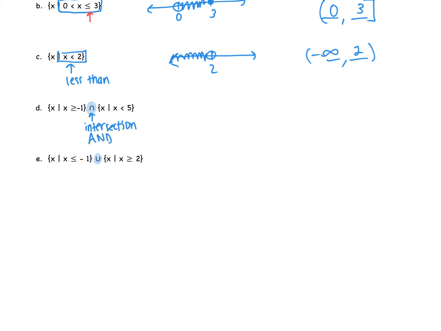So I'm saying this inequality and this one both have to be true. So we're going to have to graph both. I'm going to graph these in a very specific way, and I'll explain why in a minute. First one I'm going to graph in red. Second one I'm going to graph in green. So x is greater than or equal to -1. -1 is included, and I'm going bigger than that. You'll notice I didn't graph on the number line, and again, I'm going to tell you why in a minute.